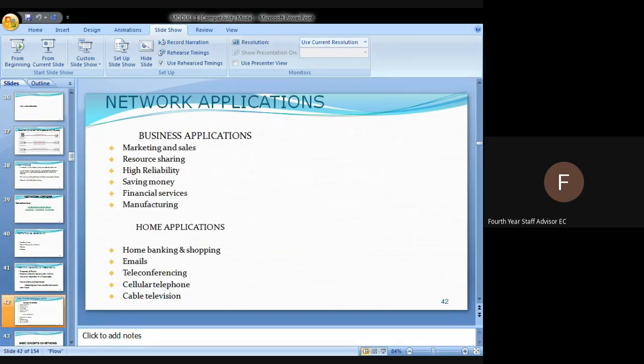Is it clear? Now you have many applications, like business applications and home applications, that you can just read. What are the business applications? What are the home applications of a network? I hope this much is clear. This morning I told you about the transmission modes. Then we came to the network, and in that we just learned about the three criteria that determine a network to be efficient and effective. Is it clear for you?